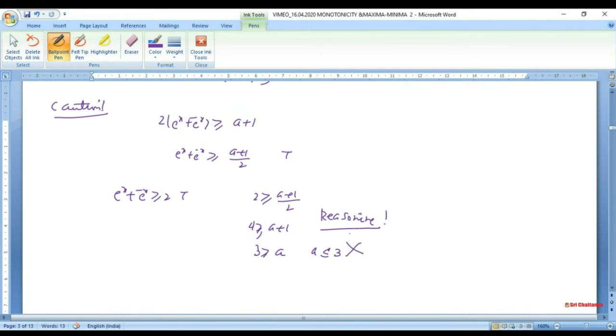In fact, from these two you cannot say anything. Call it a, and call the others b and c. If you are given a greater than or equal to b and a greater than or equal to c, say there is a guy a who is taller than b, and a is taller than c also, then you do not know who is taller among b and c. It may be c. So you should not be in a rush to give this one.